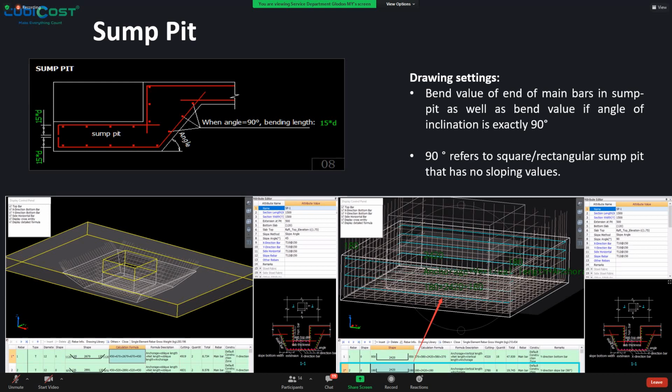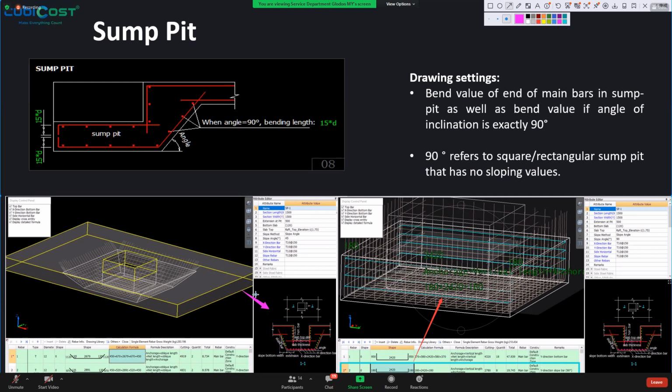So when you go into sump pit, there are certain things that you may need to understand first. This is basically not really calculation, but if you talk about sump pit, you can see over here at the bottom, when you click into a sump pit, it will show you what to do with the sump pit. For example, like this one, it labels for you horizontal bar, sloping bar, slab top elevation, slab thickness, slab bottom width extension, X direction bar. So you can choose all this information inside there.